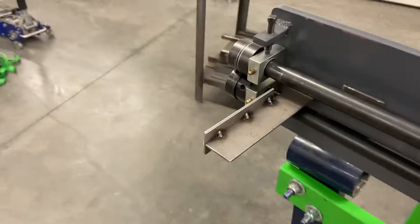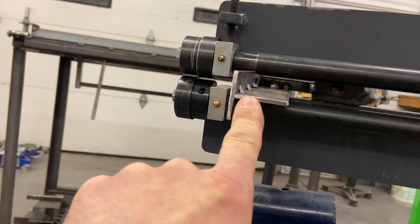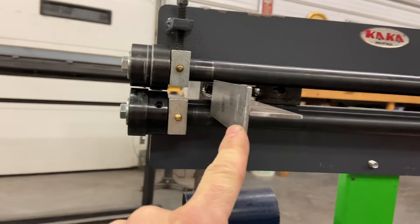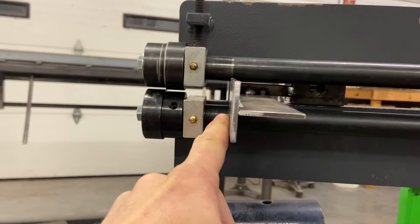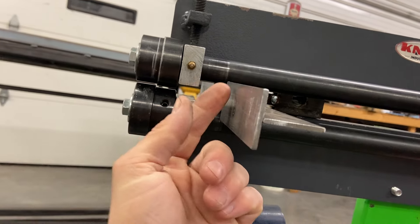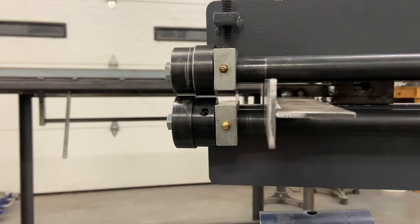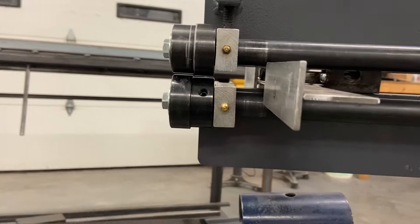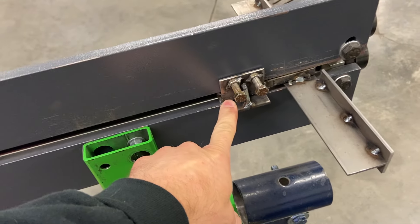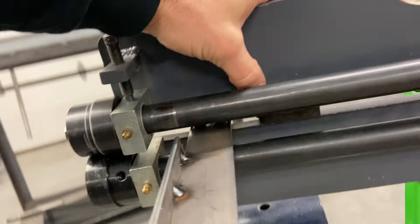Just a bandsaw and a MIG welder is all you need. This piece here is just flat — I think two-inch by three-sixteenths. I used magnetic angles, got it at a 90. This piece and that piece were one continuous piece. Welded this side and that side, left the middle unwelded, then I took a port-a-band, put it in a vise, sliced it and took the center out. So if you look down it, it's straight. Redneck precision. The clamp here — two bolts, better than one. Gusseted on the backside.